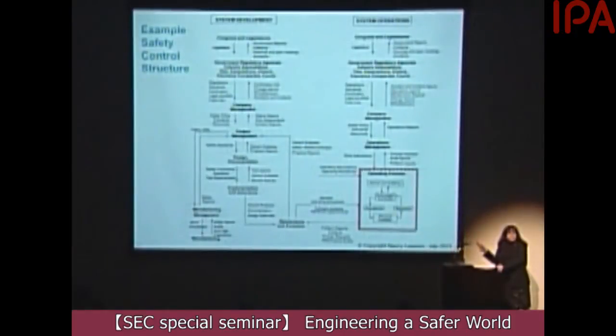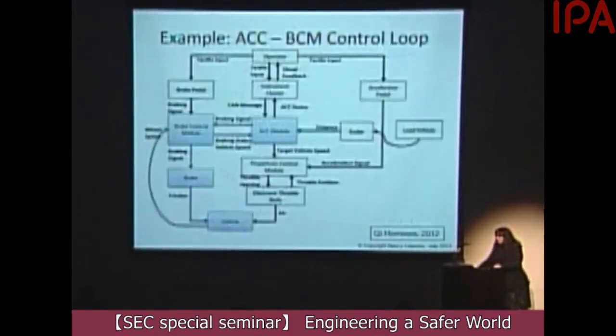Between each of these levels of the control structure, there's a control loop, with company management, for example, setting safety policy and standards and providing resources, and getting back operations reports as feedback. This whole structure works together to ensure that systems are safe. We can't just look at this or look at this. We have to look at the entire thing. In Fukushima, I've been reading that there were problems in the interactions between the government agencies and the companies, and conflicts of interest. We have to look at that and control that in order to prevent serious accidents.